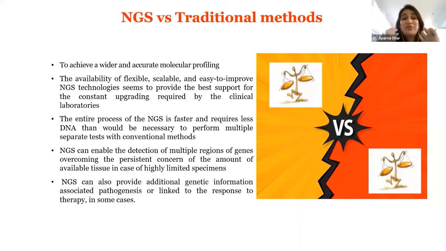In NGS, in 20 nanograms, you are able to run multiple genes, hopefully get a target for your patient, and start the patient on targeted therapy. In addition to that, the turnaround time is much shorter. And the most important fact for me as a clinical geneticist is that you have the potential to discover novel actionable mutations. Remember I said, if you're looking at, let's say, EGFR, we're limiting ourselves to exons 18, 19, 20, 21, whereas in some other exon could be lying a potentially targetable mutation.